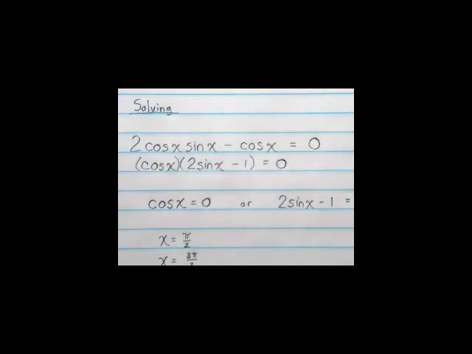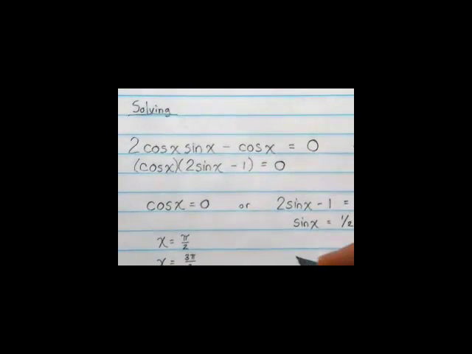So, Jack? Right. We got to do a little bit of work here. If we add the 1 and then divide by 2, sine x has got to equal a half. But that's all right, because 1/2 is a value that's on your unit circle still, right? So we can think about that. Where on the unit circle is the sine equal to 1/2? So x equals pi over 6 works, but not 11 pi over 6. 5 pi over 6 is the other one.